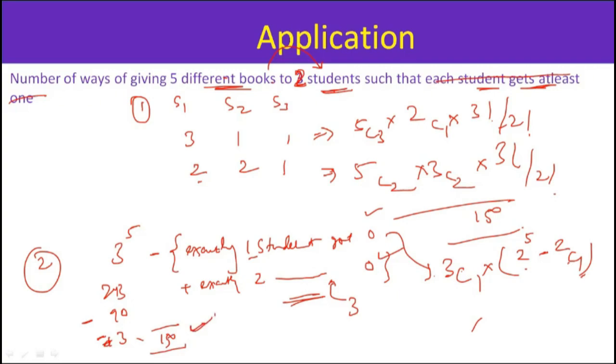Was it clear, guys? Both the methods? You can choose whatever method, but are both the methods clear to you? Now I want an answer. Which of these 2 methods, first and second, is easiest for you? Which one would you use in exam? Just comment which of these 2 methods you would prefer to use, so that next time I don't waste my time in explaining a longer method. It will give me feedback.